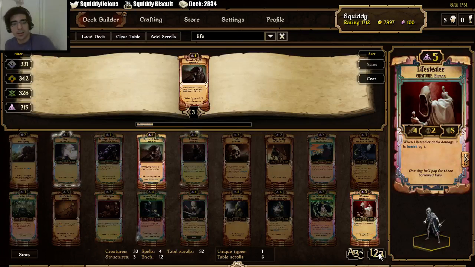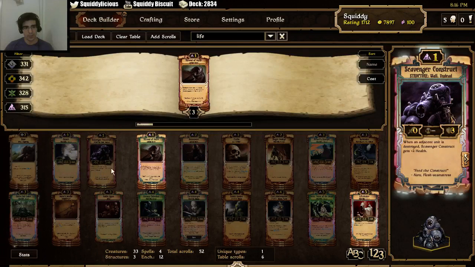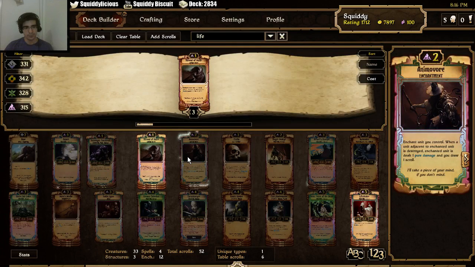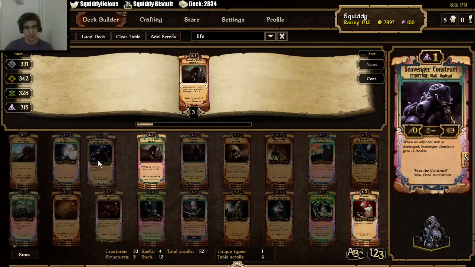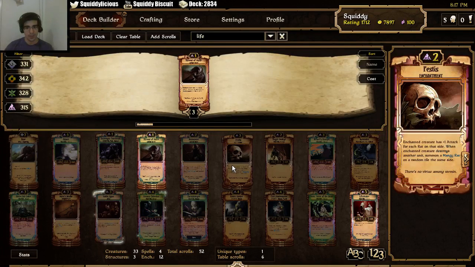Okay, and then we take a look at this deck and see if we need to fine-tune it a little bit. I suppose what I would do is get rid of the construct and Animavore, because they are pretty static, they are an additional combo in a deck that heavily relies on getting one combo out. So getting two combos out might be too hard. Getting Spiky kills in order to trigger Pestis might also be tricky. But we kind of want to have fun with this deck as well.